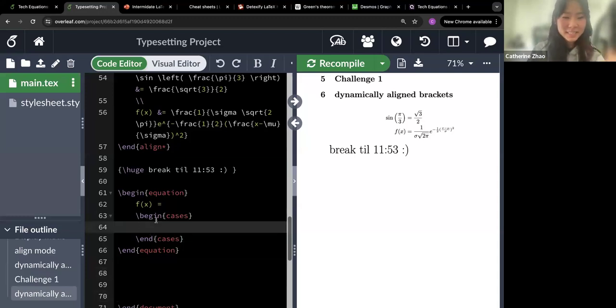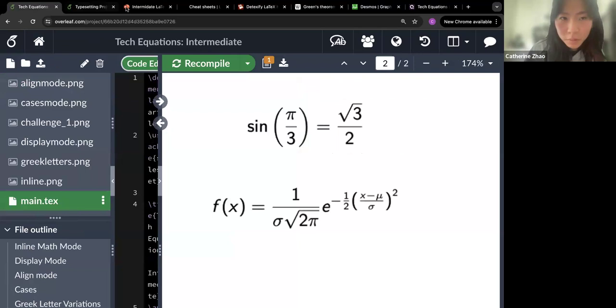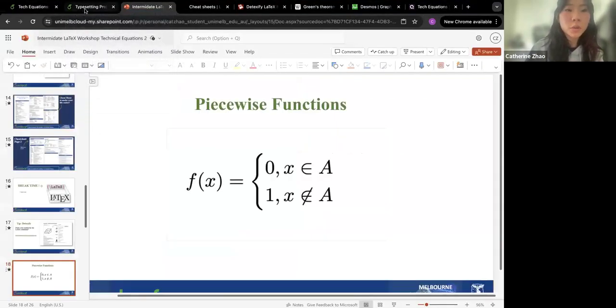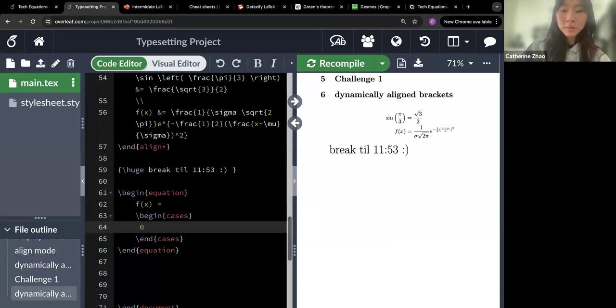Inside the cases environment, it behaves similar to align. So what are we doing here? An indicator function, sure. So we're going to say 1 if x is in A. That sounds more correct.